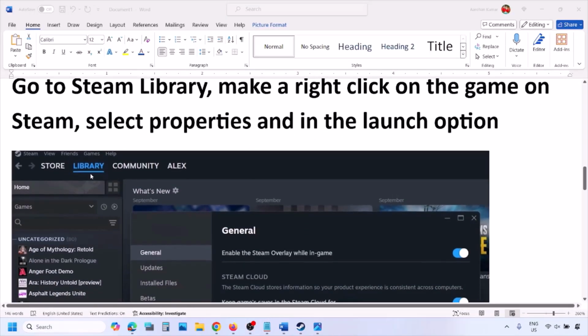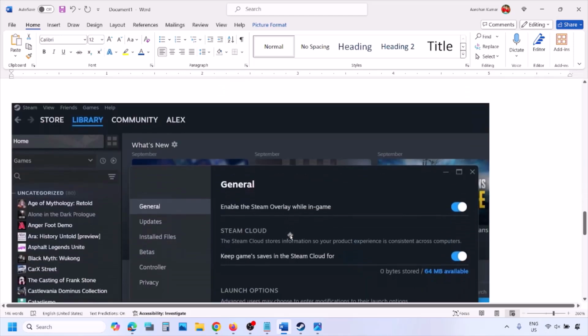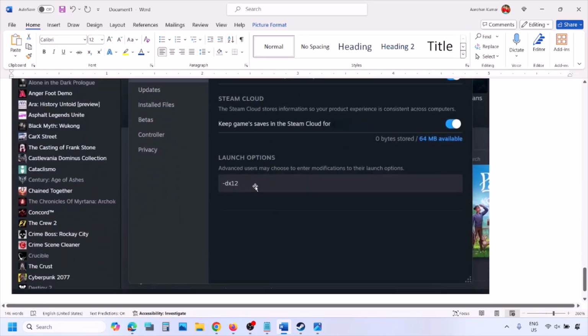So you can go to Steam library and then make a right click on your game, and once you make a right click, select properties, and then in the launch option type in -DX11, and then you can launch the game and then check. If that does not work, then this time you can type in -D3D11 and then check. Still not working, this time you can type in -DX12 and then launch the game and then check.